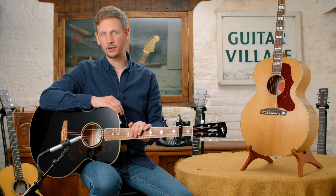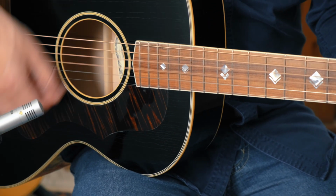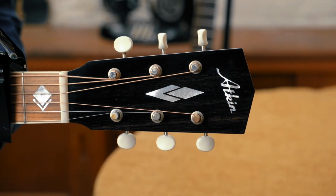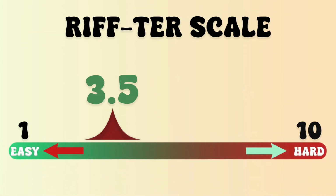That was Wonderwall off the '95 album What's the Story Morning Glory by Oasis. For this song, I have chosen this Atkin ASJ as it fills out a lot of the sound much like a J200 would have. In terms of playing this song, once you've got used to holding your little and your third finger down the whole time, it's actually quite easy to play. So on the Richter scale, I would give this a 3.5.